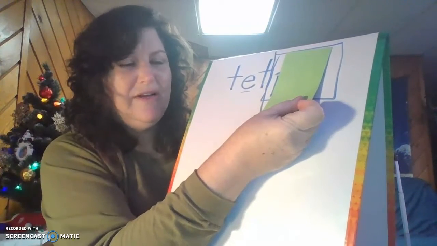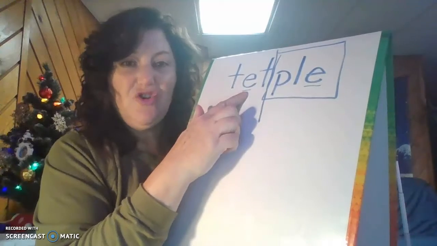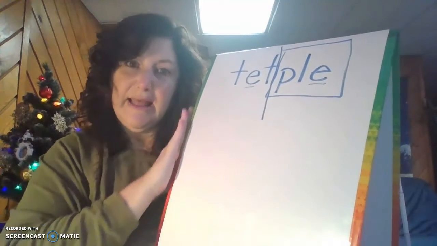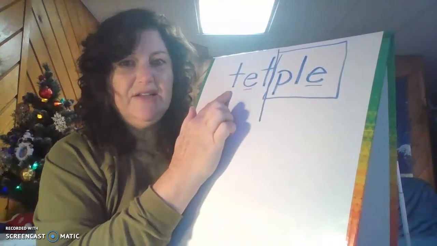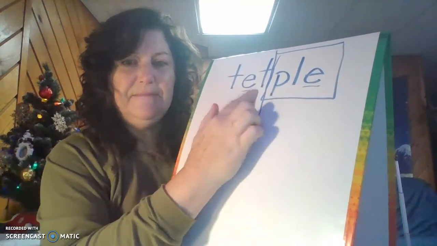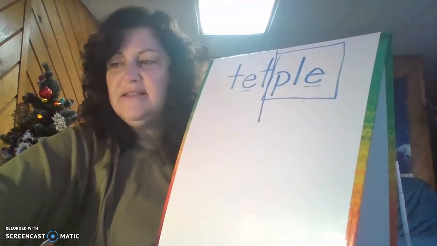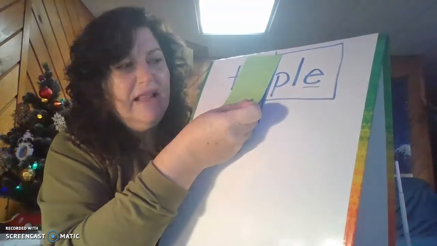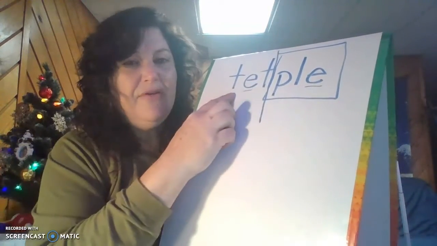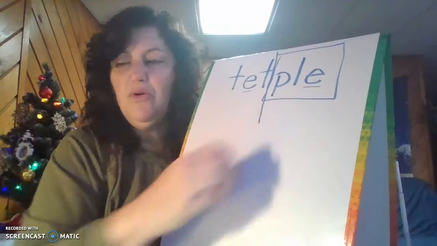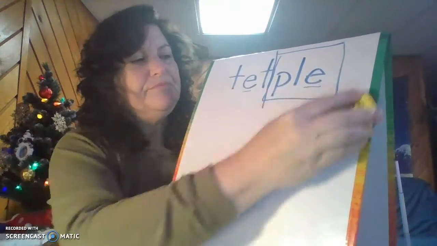Hopefully you're thinking closed syllable, Mrs. Walt. I know it's closed. So it's going to say its short vowel sound, like the edge of my board. Okay, so let's say it, t, et, tet. And then our second syllable, we have that consonant LE, pull, pull. Say them together, tat, pull, tat, pull. Tapple.